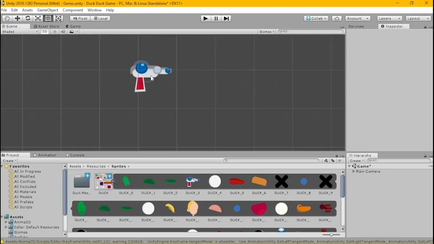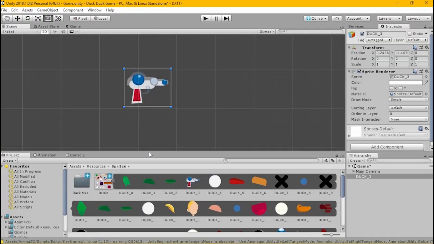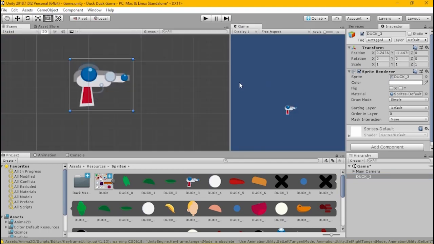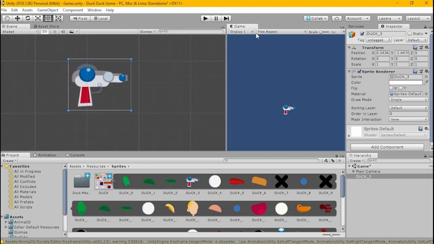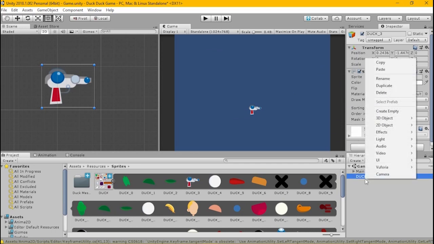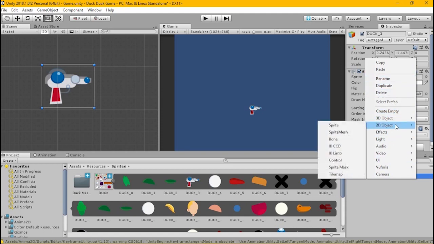By dragging an asset from the project view into the scene view, a game object is created, as you can see here. I first change my game view resolution from 3 aspect to standalone. This way, I can see the game view in the same way as someone who plays a game on a computer. If you go to the hierarchy and right click on it, this list will pop up and you can then perform any of those actions. Rename, duplicate, delete, or create different game objects from the listed presets here.